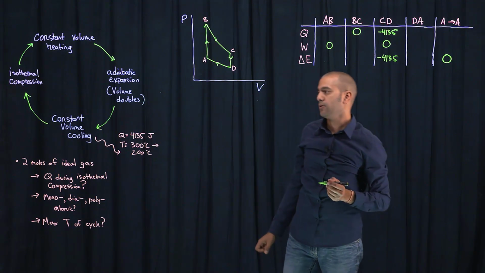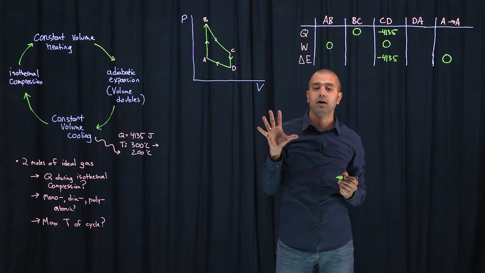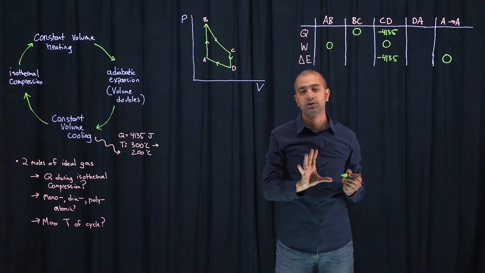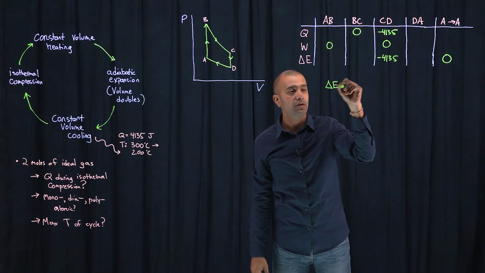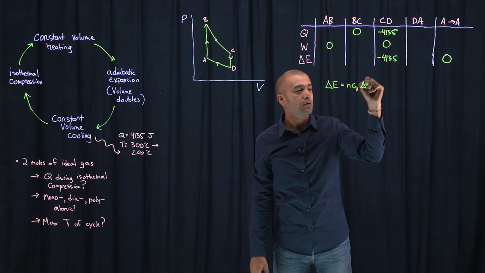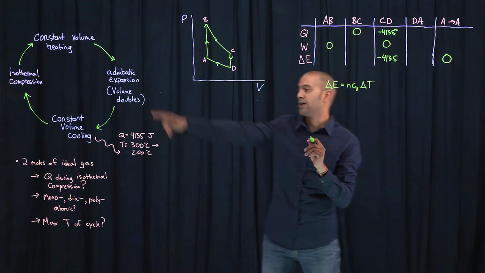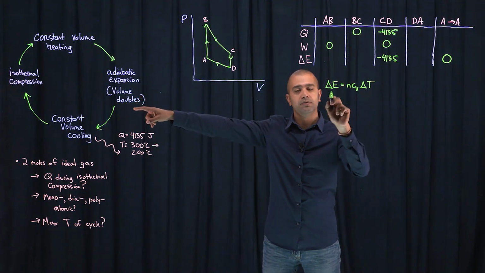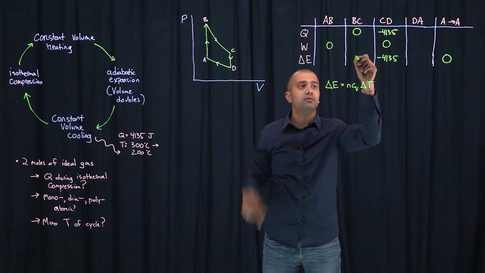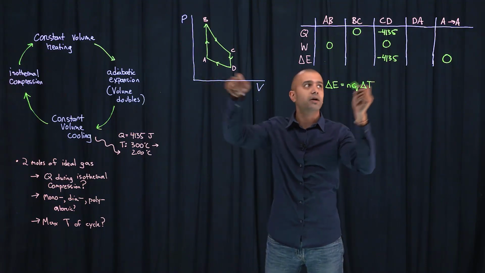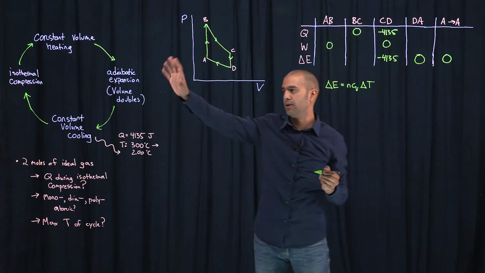And then there's one last thing we can use, which is for an isothermal compression. In ideal gases, the internal energy change is proportional to the temperature change. So for an ideal gas, you actually have delta E is proportional to delta T. We don't know the constant at this point, but we know that if it's isothermal, the change in temperature is 0, so the change in internal energy has to be 0 too. And that's for the isothermal part, which is DA. So over here we have a total internal energy change of 0. And that's all we can get out of the information given.